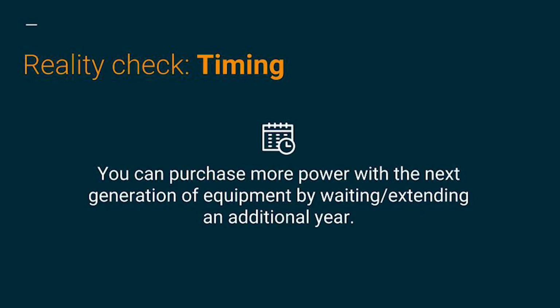So as Jake talked about refreshing and timing and extending the life of a product, you're going to see, and we're going to show this in a second, that technology comes out and it kind of plateaus and then it spikes, right? You get something new and then it'll plateau for a while with small upticks, and then you'll see another spike as new evolutions come out.